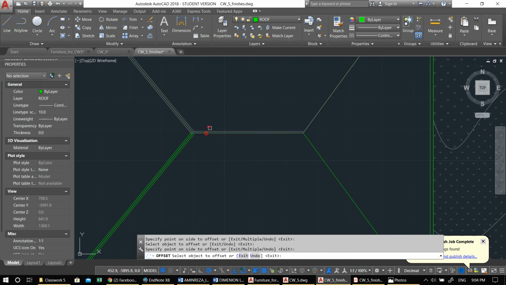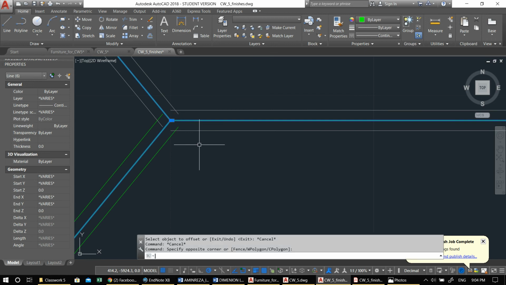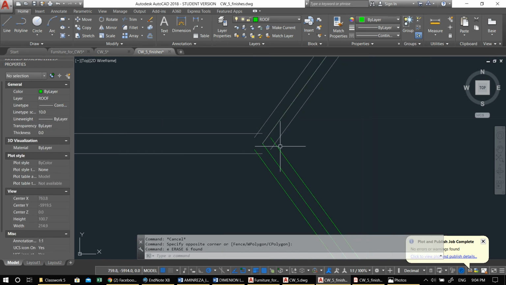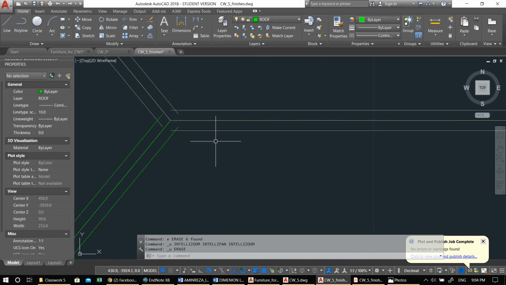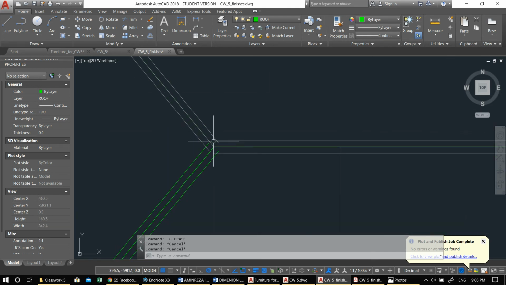I don't know why some of them are in layer hatch, but anyway, we'll fix this. Okay. Not the middle one. Anyway, we will have those. So this is, let's say, the tiling system. Fillet with radius 0.